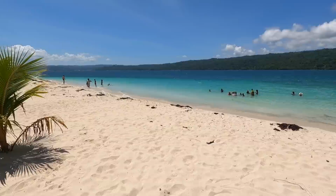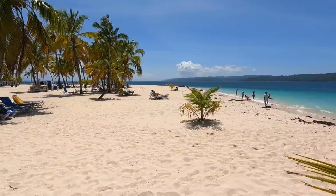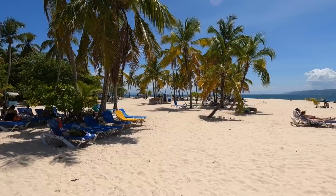So we got about 2 hours here. First the guy was like an hour and 15 minutes. Then he said an hour and 30 minutes. And then he said 2 hours. So I was like, that's fine by me. Keep increasing that time. The beach is way bigger than I thought as well in the pictures. I couldn't tell the island was this big. So the island's a lot bigger than I thought as well. So loads of space here.